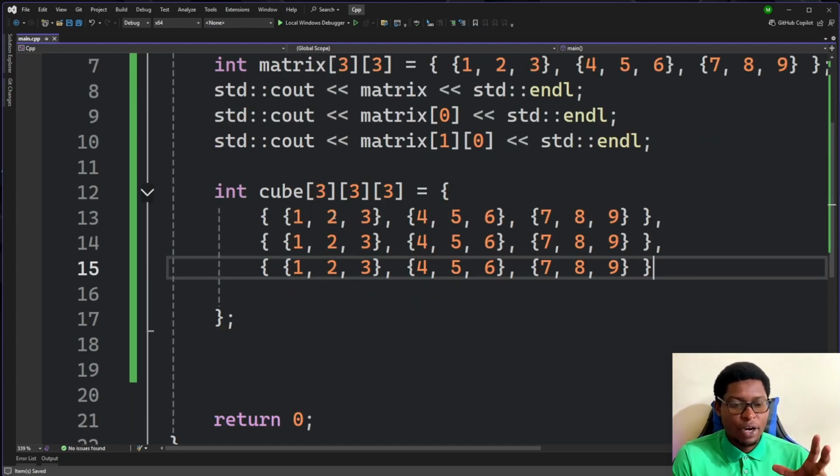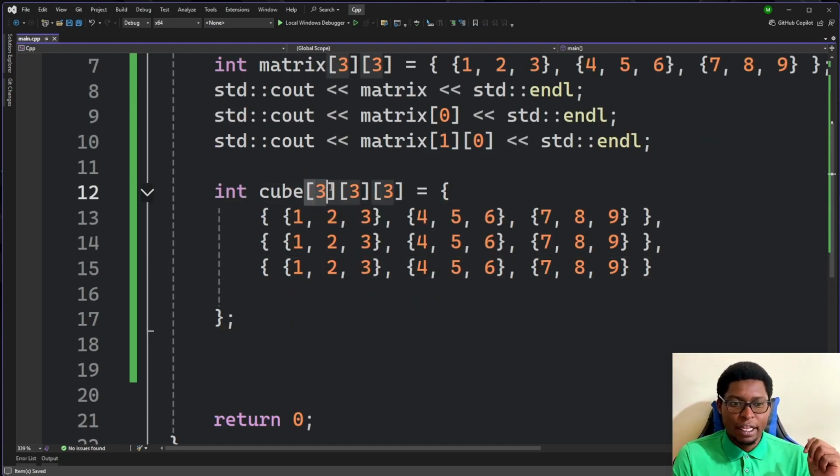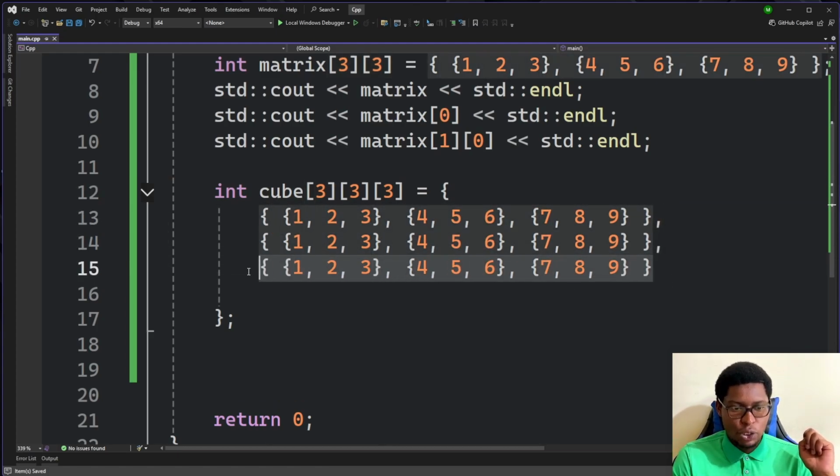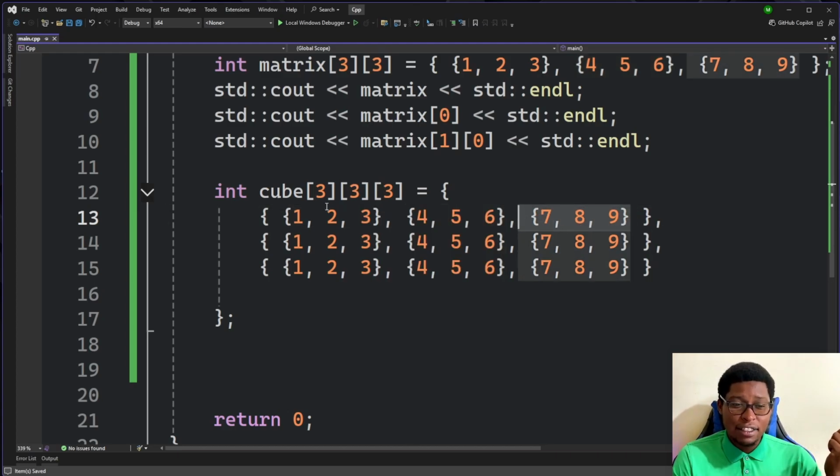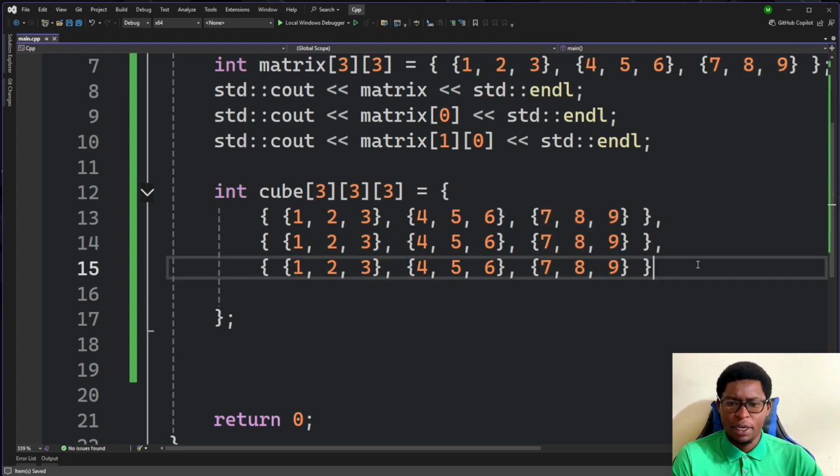So you can see here this first array is represented by each of these lines, right? So we have those 3, and then the second 3 will be now these comma separated values 1, 2, and 3, and then the last 3 will represent now the values that we have within the array, like so. Okay, so that's how it basically works.